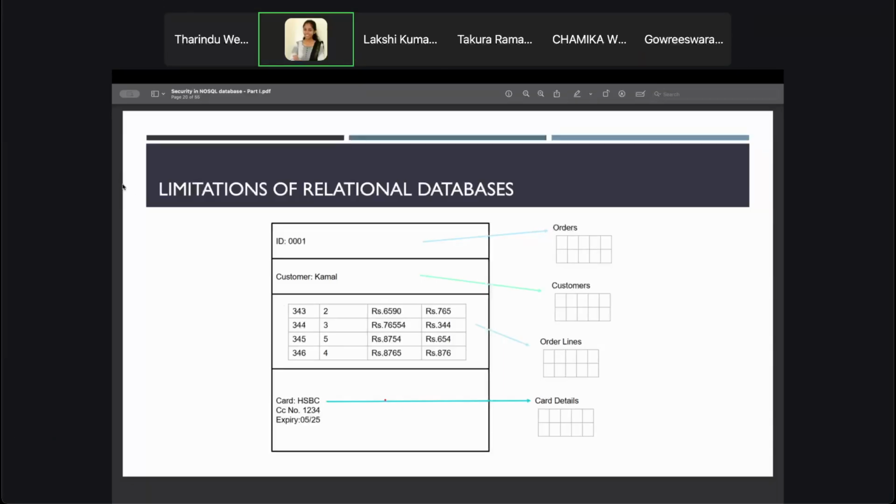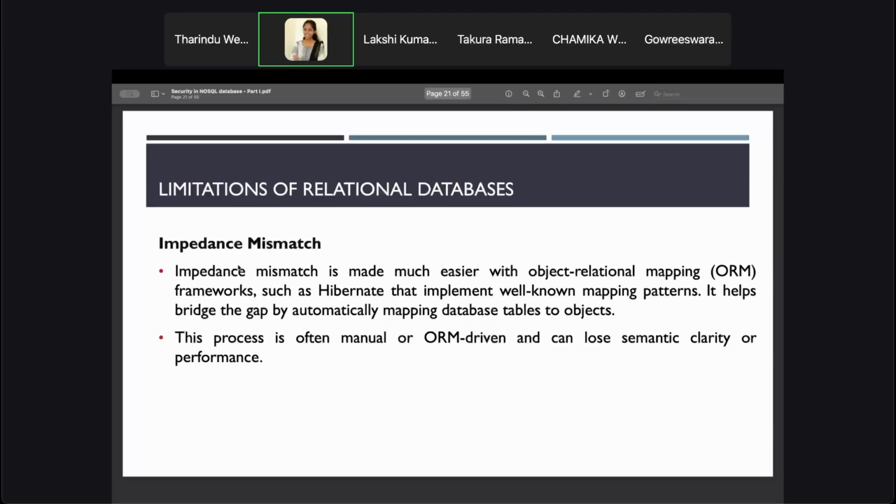So if you remember, I said that mapping needs to be done, right? From the programming language data structure to the database data structure, we need to do a mapping. For the mapping, currently we have something called object relational mapping frameworks. For example, Hibernate, right? These mapping frameworks can be used to automate this mapping process. You don't need to manually do that mapping. So it can be automated. Even though it is automated or even though it is manually done, again, the performance issues will be there in terms of joining the tables and getting the details. All right, that's the issue with the impedance mismatch.